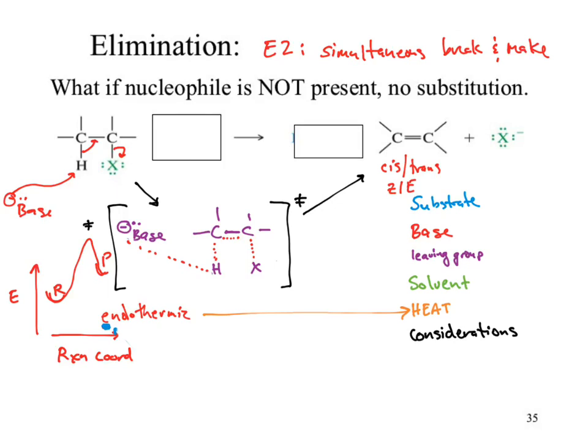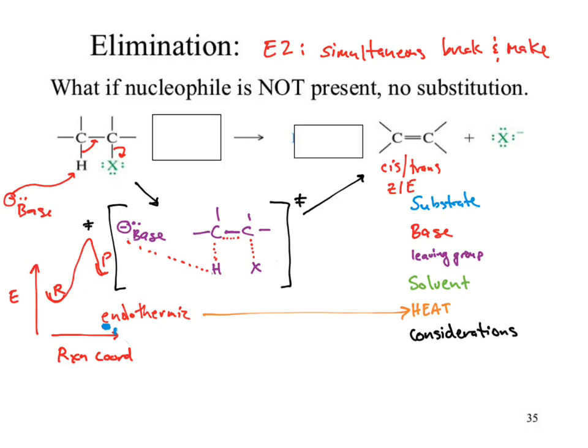In the substitution, you've got the leaving group, which is leaving with electrons. And you have the nucleophile coming in with electrons. If they get near each other, they repel away. The nucleophile loses that argument every single time. So the only way the nucleophile can form a bond with that carbon is to be as far away from the leaving group as humanly possible, which is the backside of that bond.